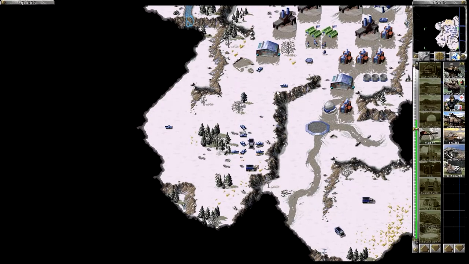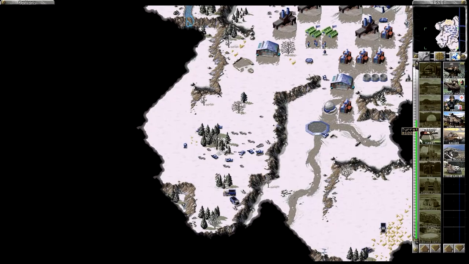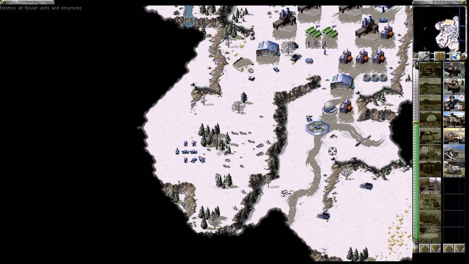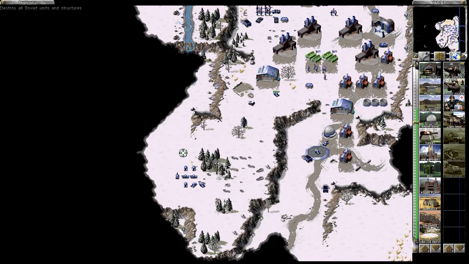Just build a turret here just in case. And spam more light tanks. So when I order these guys here to repair themselves, this guy here is going to get repaired. Then he's going to leave, and then the other guy is going to get repaired, so you can actually conveniently repair a group of tanks, which is very good.